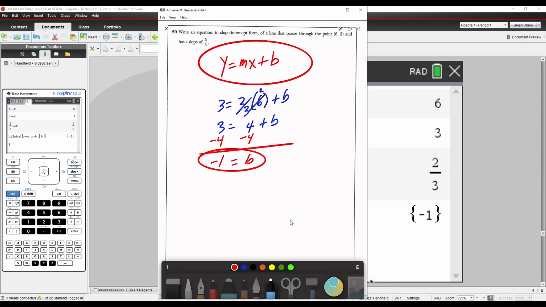Now, here's what I would like for my students to be able to do. This to me is when I know my students are really test savvy and they are using their mind and being creative. Now, to me, the easiest way to do this question is actually to graph using the slope, rise over run, right? But they didn't give us graph paper.